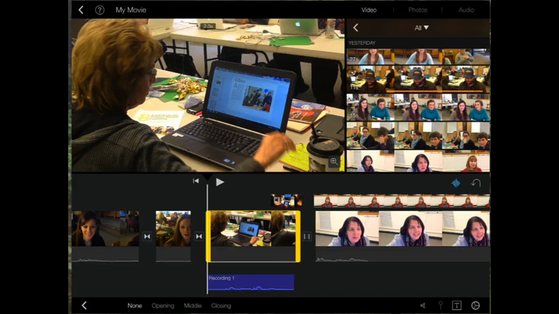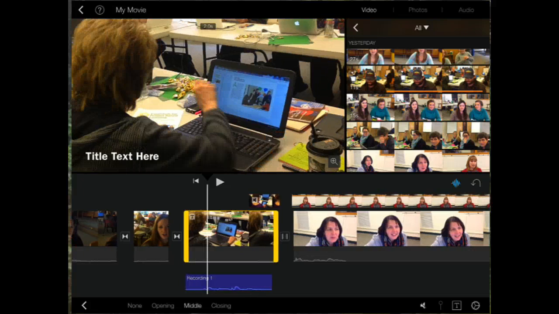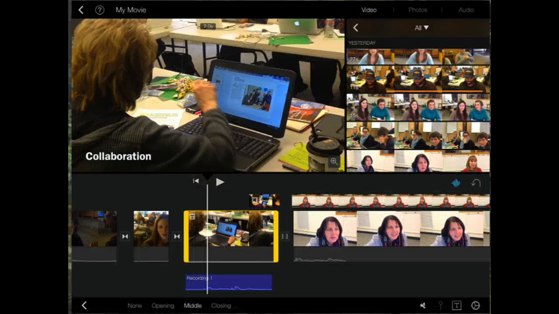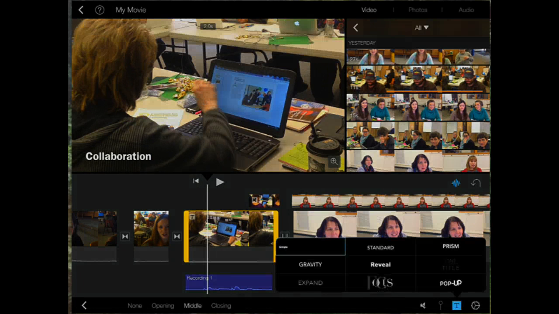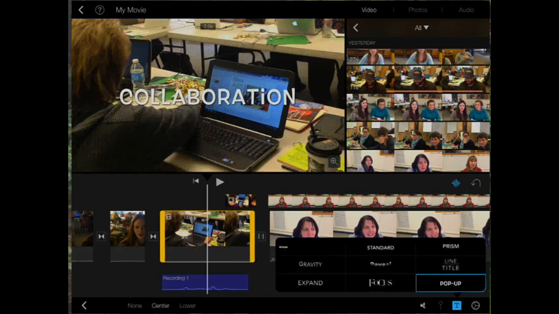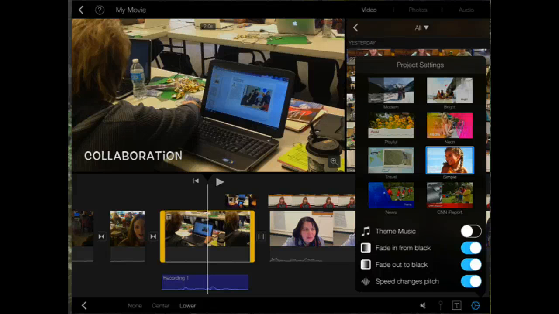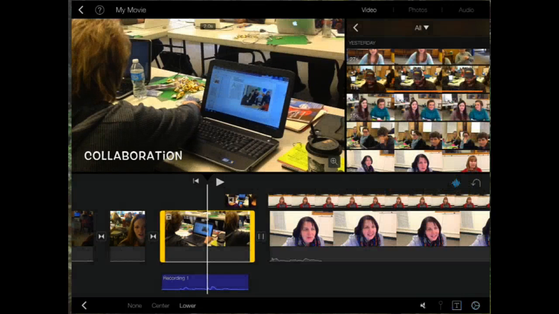If I add a middle title to that scene where I had the picture-in-picture, the text will show over the duration of the entire segment. That will include the part where the picture appears within the picture. At the bottom right part of the screen, you'll see a box with a T. This is where you can choose the font or the theme of the text. At the very beginning of our project, when we chose the simple theme, it had a text that went with it. Each theme has its own unique text. This setting here, though, allows you to mix and match between the different fonts.